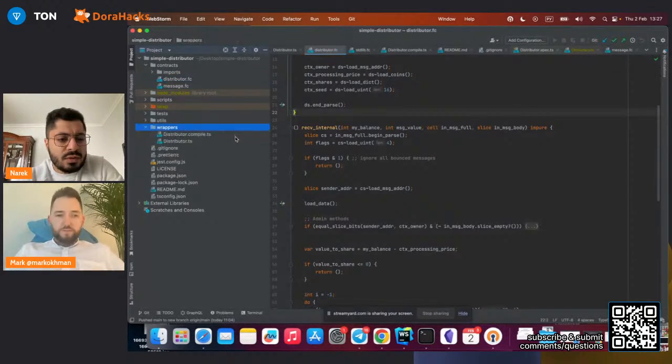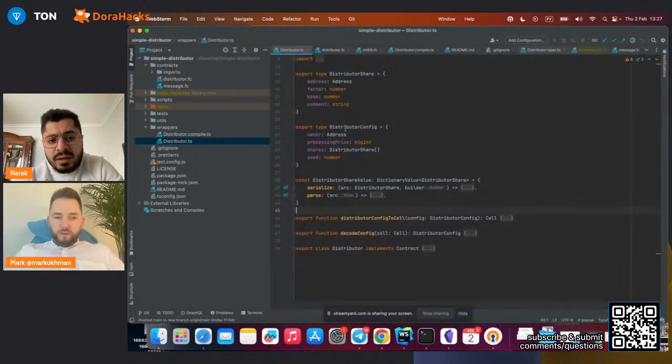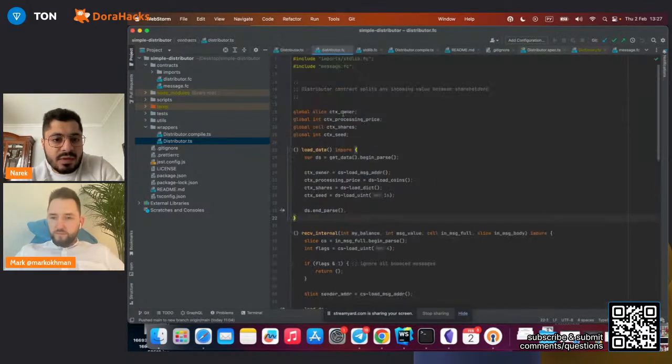So first of all, in order to interact with the smart contracts, you should write the wrapper. And basically it's convenient to start by describing the data of your smart contract, and in this case it's basically the same that we see here.